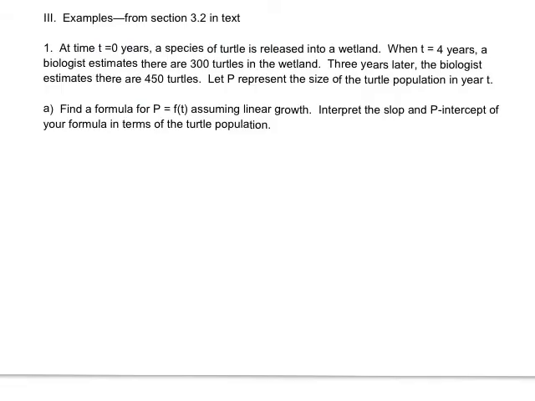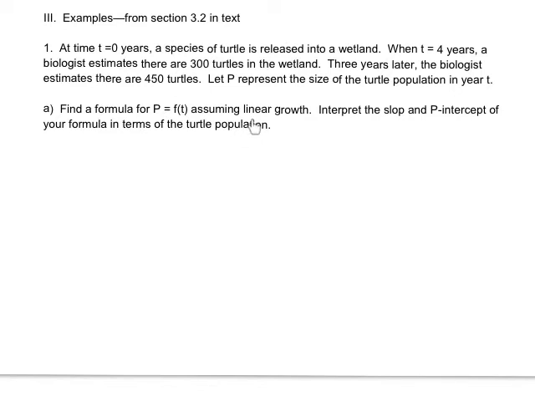So here's an example of how we're going to create a function given an application problem. At time 0, a species of turtle is released into the wetland, but I don't know how many turtles were released then. But I do know after 4 years, we've got a count of about 300 turtles. And then 3 years later, we've got a count of about 450 turtles. So we're going to first assume linear growth, and then we're going to go back and find exponential growth, and then we'll do the rest in class.